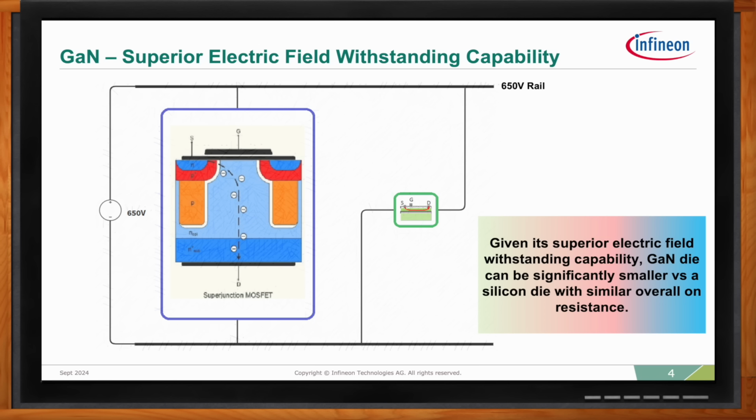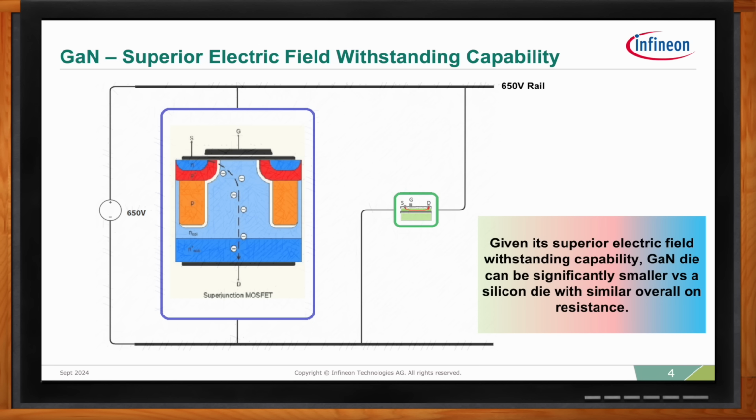The blue box is intentionally drawn larger as the silicon semiconductor requires a much larger mass to support the same electric field. On the other hand, since the GaN has a higher band gap energy as well as higher electric field withstanding capability as discussed previously, to support the same electric field, it requires much less mass. And this has profound advantages. That is, electrons now can travel through a shorter distance, which means less conduction losses.